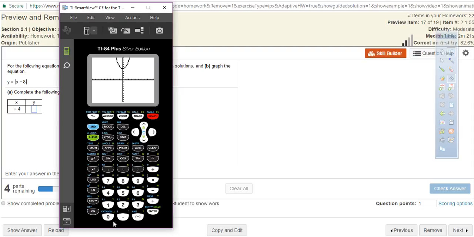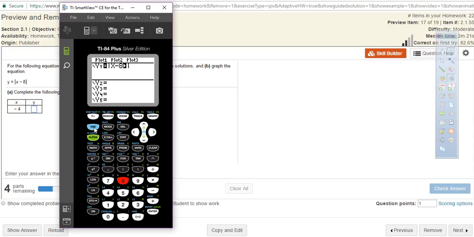So we pull out our calculator, we go y equals, and clear that one off. And then we need to find the absolute value bars. The absolute value bars are located inside the math key. So we hit math, arrow over to num at the top. And then number 1 is absolute value. Bring those out. Go ahead and type in your equation: X minus 8. Same thing.